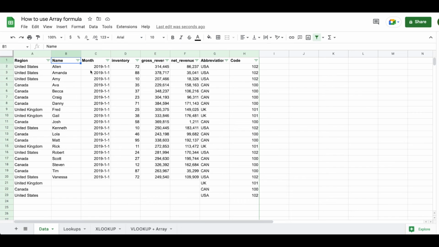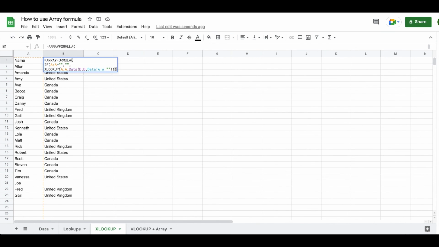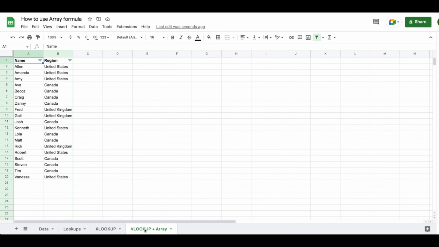So in summary, what we did today was we introduced array formulas, which are a very helpful tool to automate your environments. We touched on the use of IF functions and IFERROR functions, and then we walked through examples on how to use array formulas with VLOOKUP, as well as XLOOKUP, as well as VLOOKUP when the lookup value is not in the first column of the data.